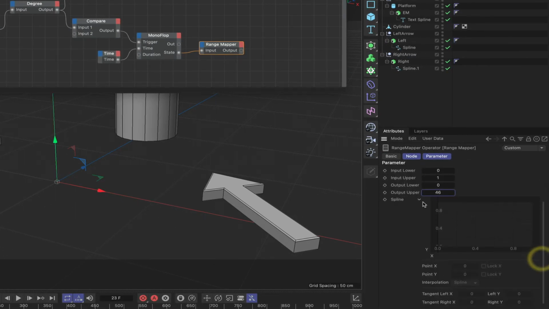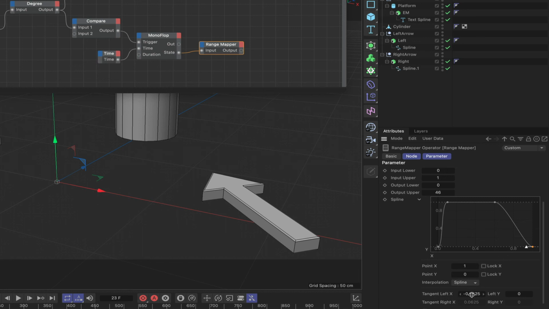We can then think about working with our spline, so I'll command click to place the first point. 0, 0 is where it needs to be. Our second point we'll place at 0.1 and 1. Our third point will be at 1 on the Y, 0.6 along the X, and then finally command click and place this one at 1 in the X and 0 in the Y.